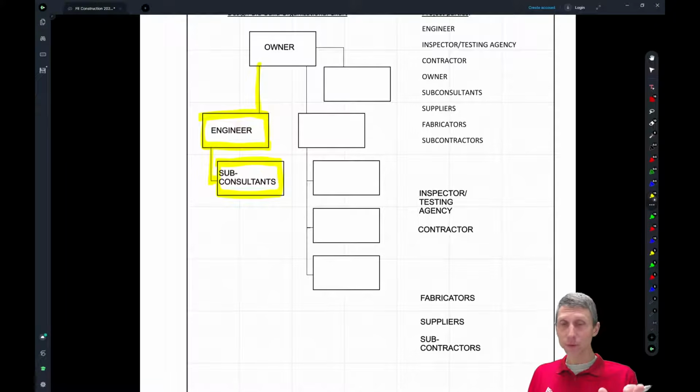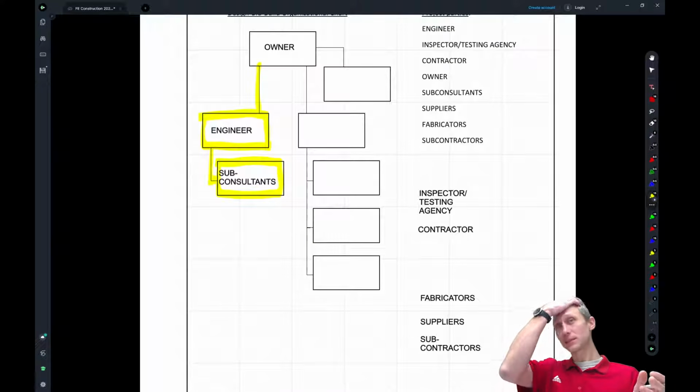And then from there, what's going to happen is the owner is going to go out to bid, or the engineer is going to take this project out to bid, and they're going to go talk to a whole bunch of contractors who are going to bid this project and come in with hopefully the least cost competitive price. And typically what you're looking for is the lowest cost bidder that's qualified, right?